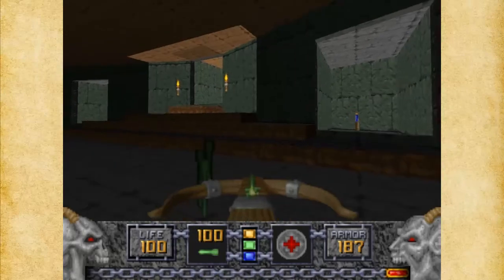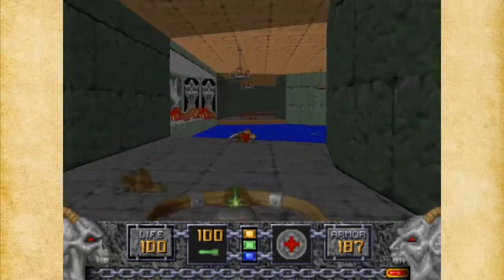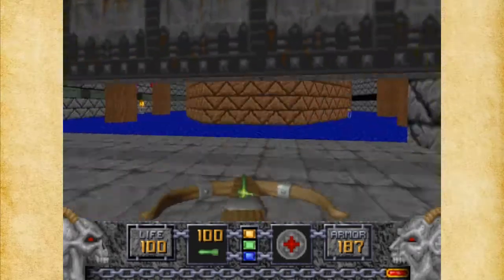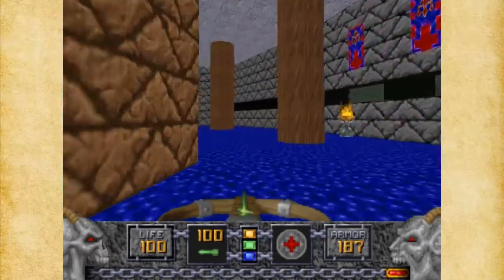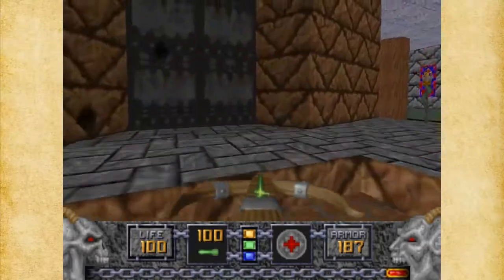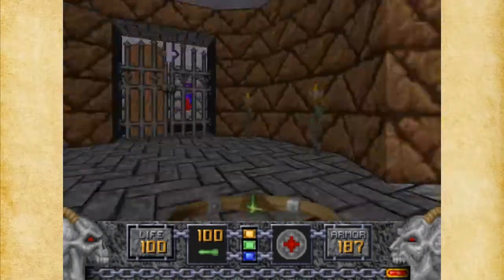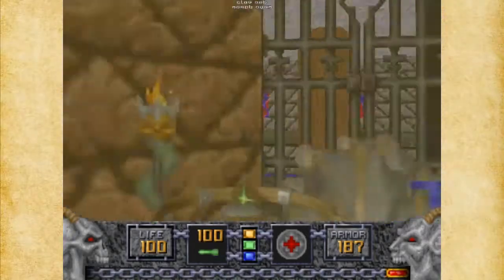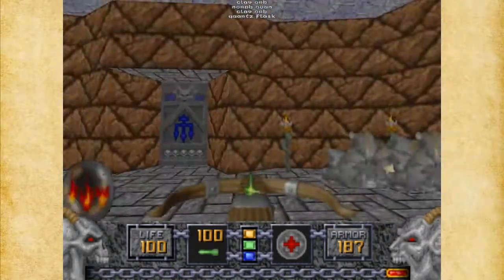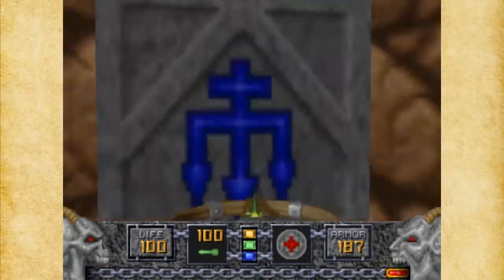Yeah, I think we're going to be fine. So it's now time to exit the level. Nothing else I want to do. The Molitor sucked. But we managed. I survived. And of course, there we go. Another Quartz Flask. And we're good on armor. We're good on health. I think we're ready to end the level.